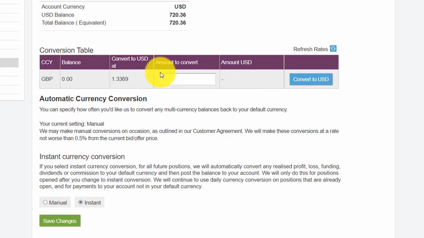Then you won't need this conversion table. You won't need to convert from euro to dollars or from pound to dollars. It'll already be available. So make sure you have that, and then you just go ahead and save changes, of course. If I save changes, it's going to be saved. But if it was manual before and we just want to keep it manual, we keep it manual for this example so I can in the future show others how to use this conversion table.